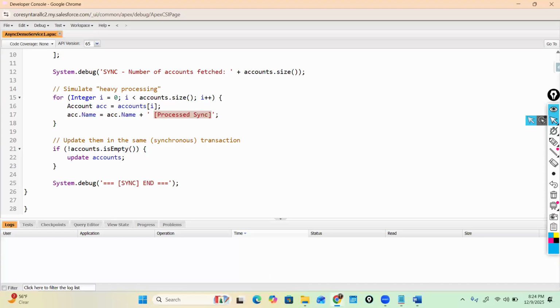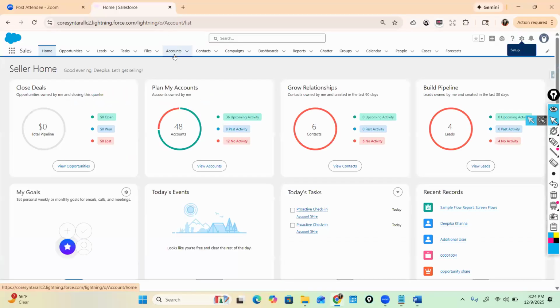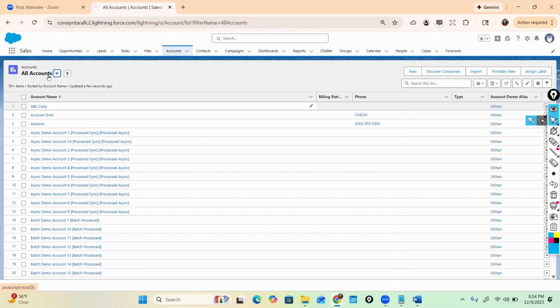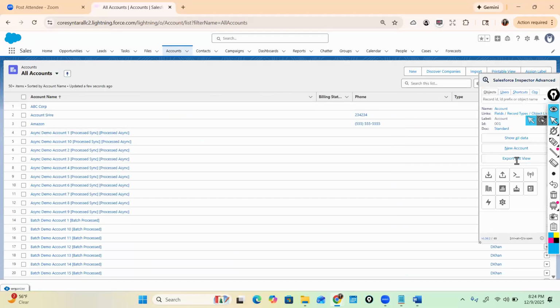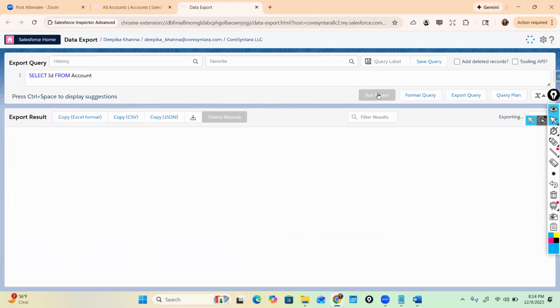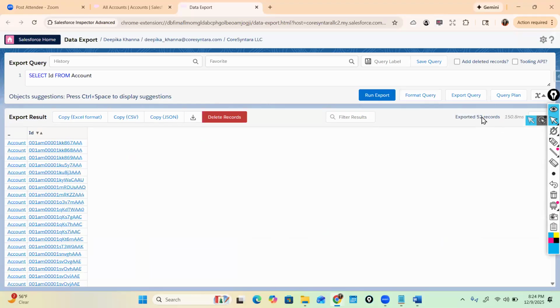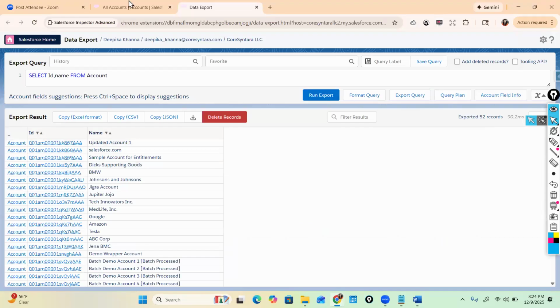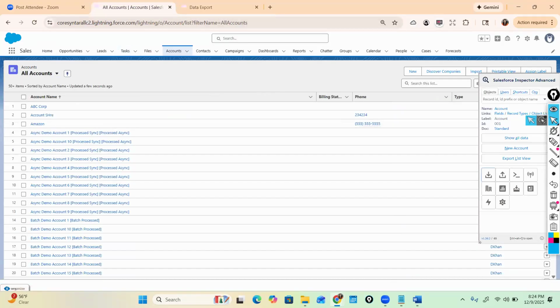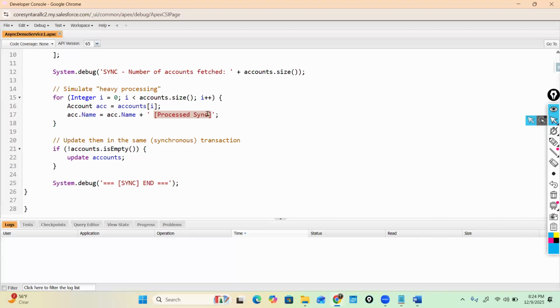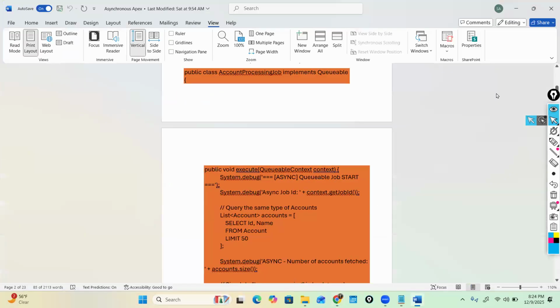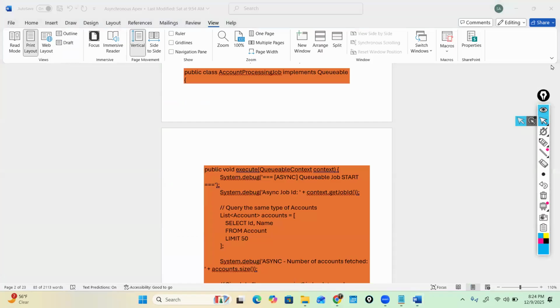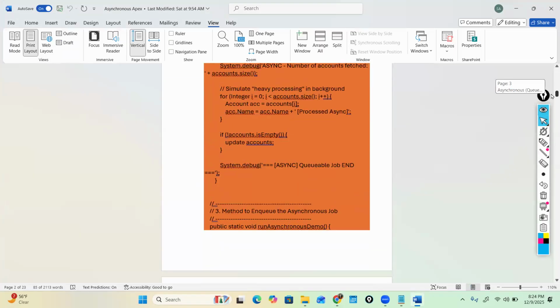These are my existing accounts; if you query select Id from Account, you will see about 52 records. After I run this code, the names will be appended with processed sync. So first I'm going to create some dummy accounts.